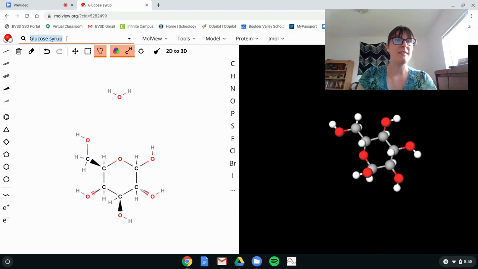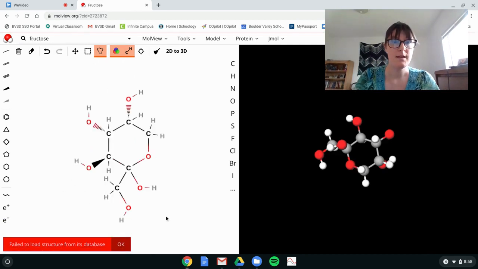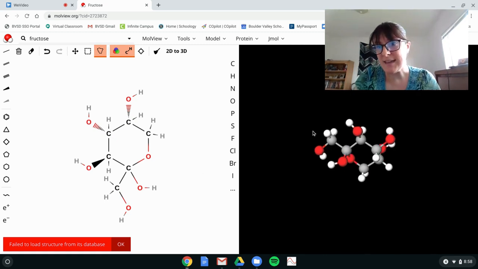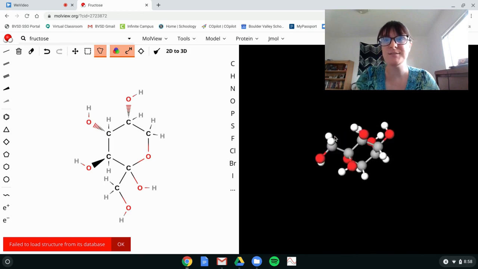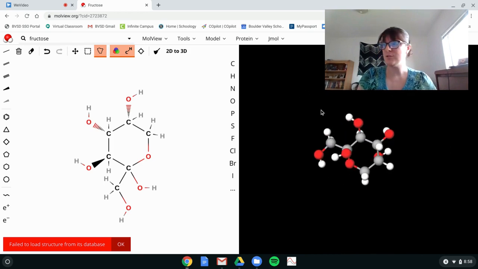When I'm ready to find the next thing, I can type up here. Let's say I was looking for fructose. Awesome. Now I can see this fructose molecule looks really similar to glucose. It has, in fact, the exact same elements. They're just arranged slightly differently. By holding this and dragging it around, I can see the differences in the structures. In all of life, there's a really, really important connection between structure and function.